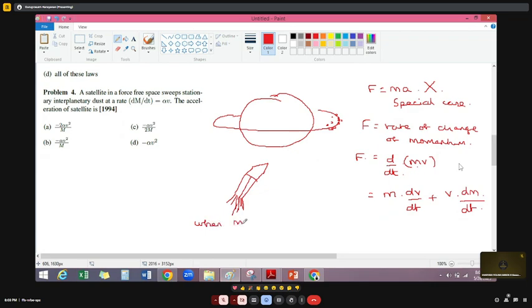When mass is not constant, F is equal to ma will not work. So F is equal to ma is totally wrong. So we should not use F is equal to ma. We have to go back to the basic formula, which is this one. Any doubts, anybody? Are you following everyone? Yes, no?